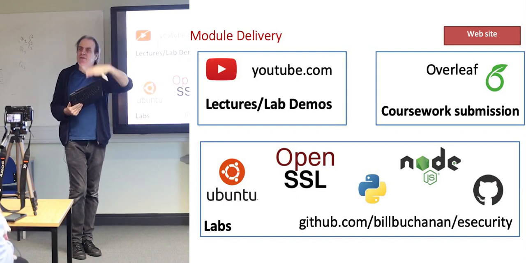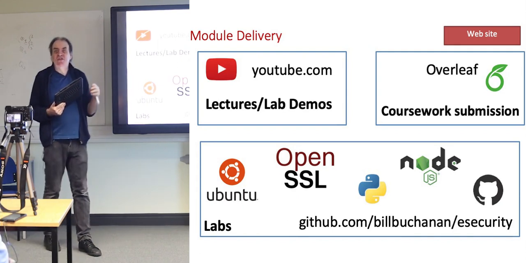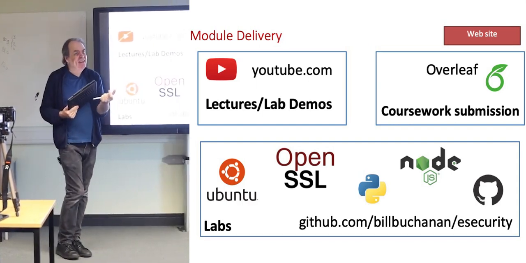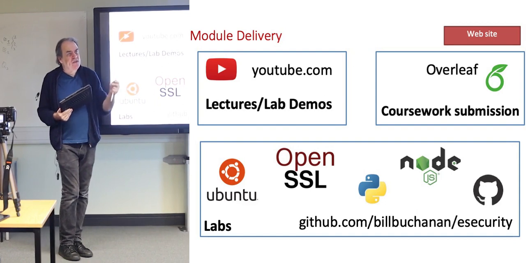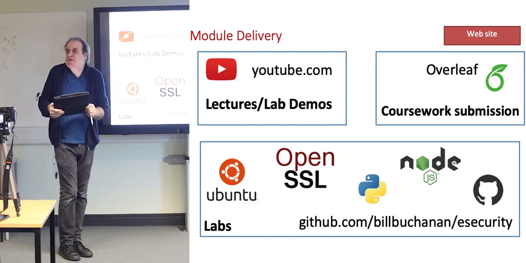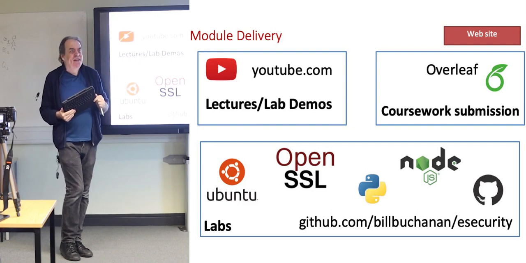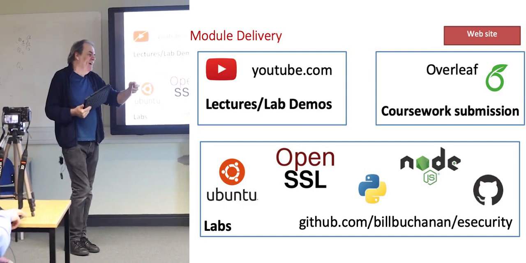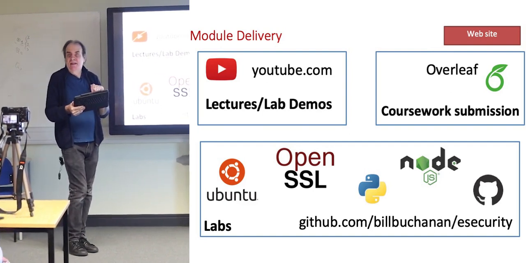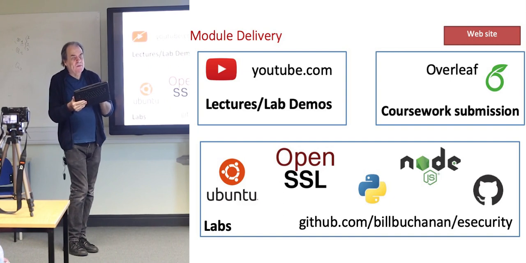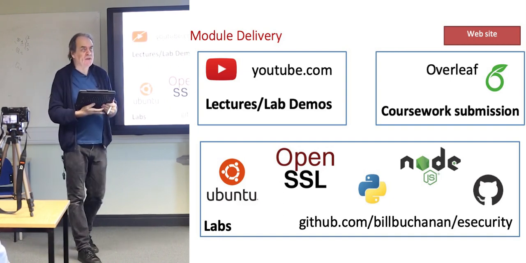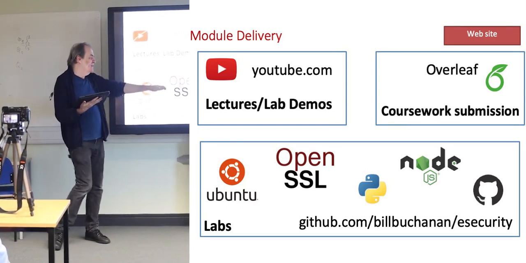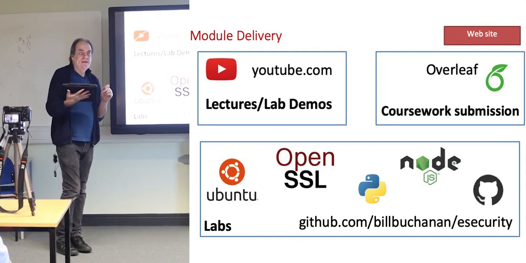So I'd advise you to download the VM anyway onto your machine and have it there, even if you put it on a USB stick or an SSD drive or something like that. You can get the Ubuntu to work, and it's yours. You can build it up if you want. It has Python installed, Go, and it's got OpenSSL in there. A lot of the time we'll be using OpenSSL. It's a kind of standard for crypto. It's almost like a pocket calculator of crypto. If you want to check your crypto, then you run OpenSSL.